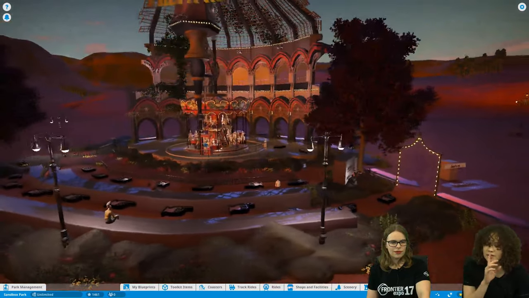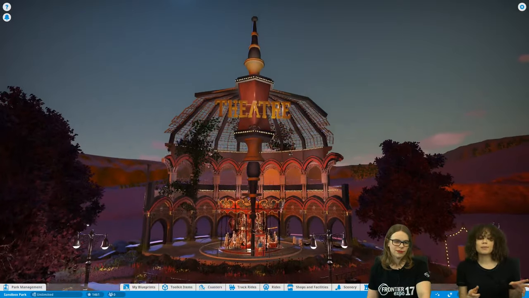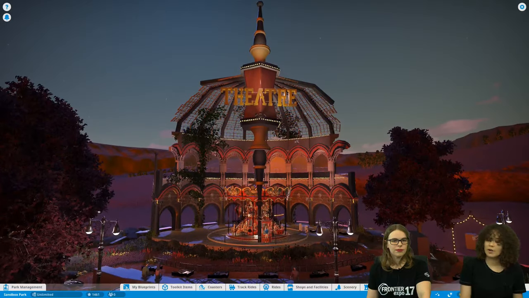Oh, that's the bracket. I know this bracket. Yeah, it looks brilliant. And there's lights on here as well. Well, it's good because we'll go around again at night.